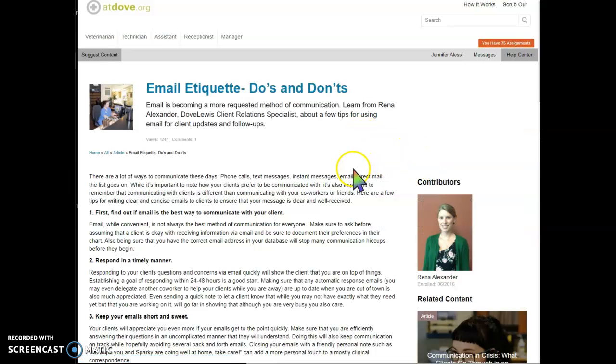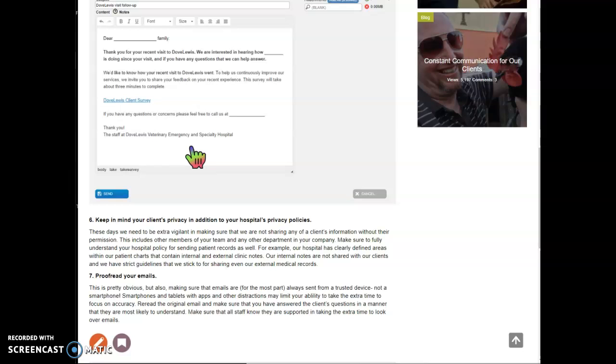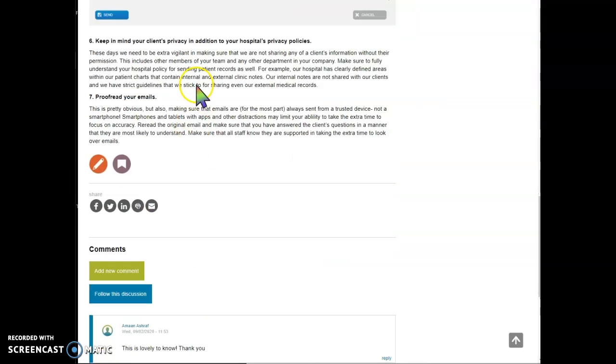All right. Oh, look, it is an article. So my first page that I have, I'm going to find the page in my booklet that's email etiquette. I'm going to go ahead and read all of this information. This is cool. It has a template in there. I'm going to read all this information.